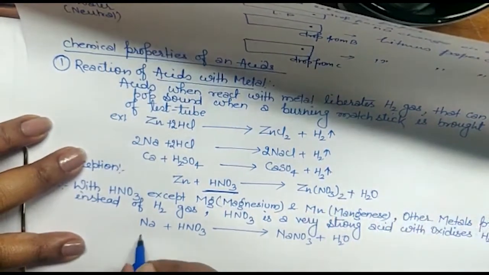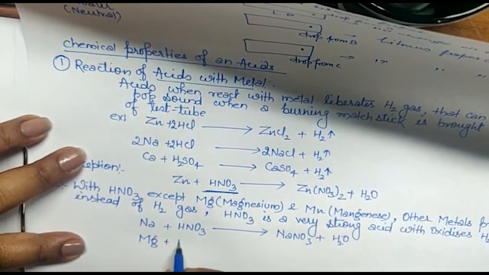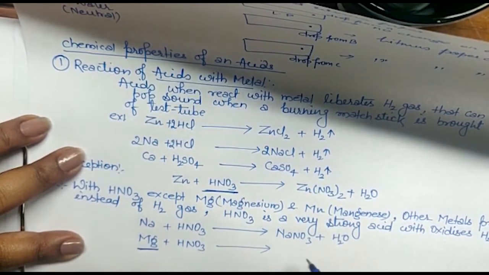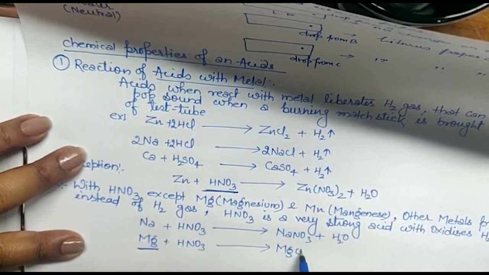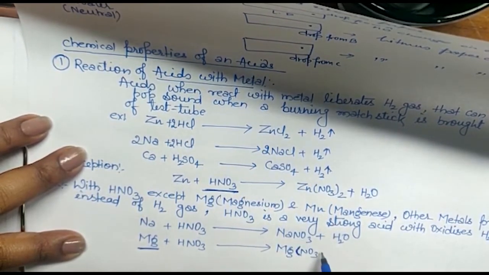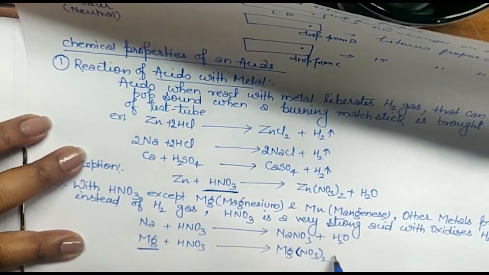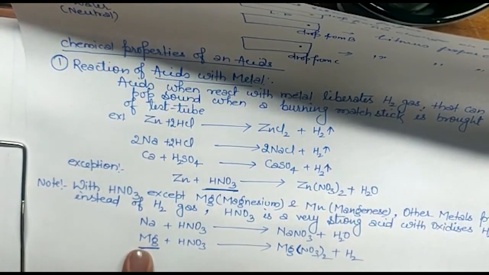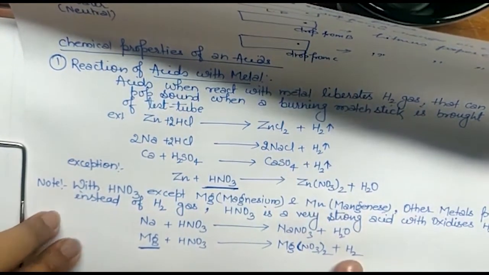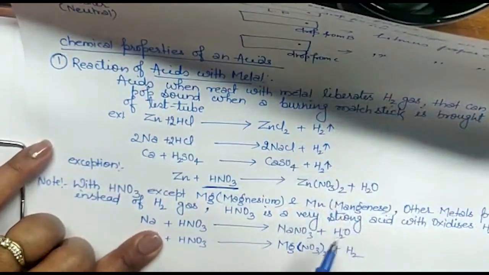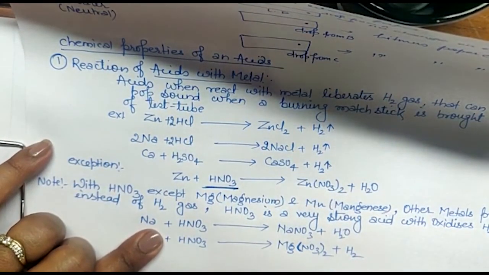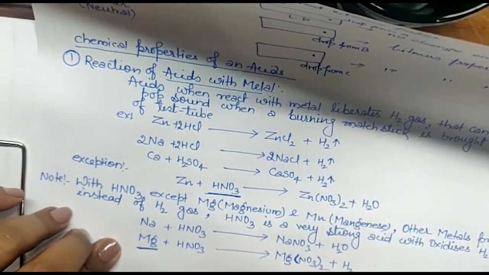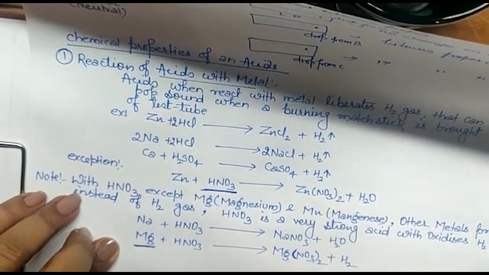Okay, tell me one thing. I will do it afterwards. Now if I am using Mg plus HNO3, what will be the product? In this case it is magnesium, so this will form Mg(NO3)2, since again the magnesium is +2, so this will be the formula and it will give H2. With magnesium and manganese, it will liberate H2 gas only. But rest other metal, if it is there, HNO3 will convert it into H2O. Got it? Pause the video again and again and try to understand properly this point. Okay? If still there is any doubt, you can ask.